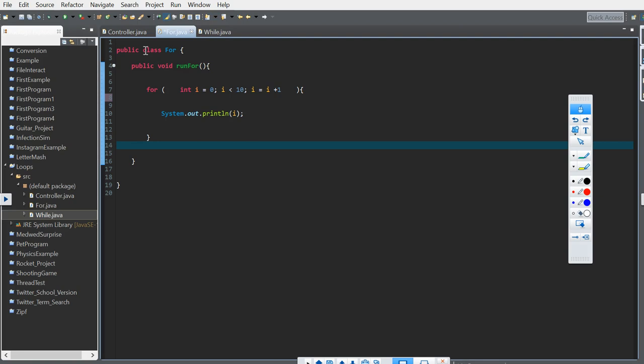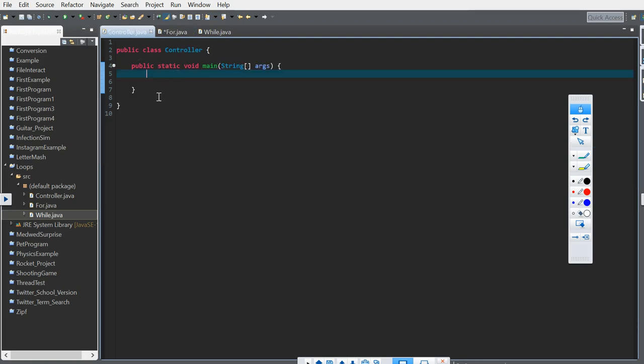Now, the other piece of this, though, is I want you to run it from the main method in here, right? So in other words, I want you to instantiate those classes, and I want you to call them from the controller class. Right? Y'all remember how we do that? Nope? All right, let's do it real quick so we can see it.